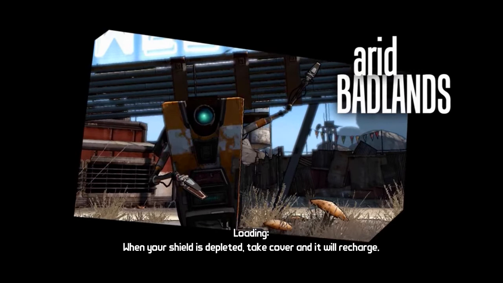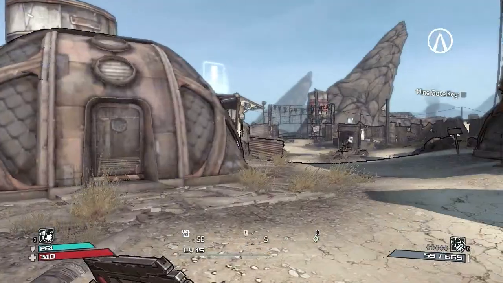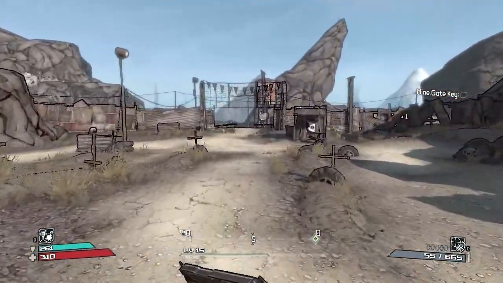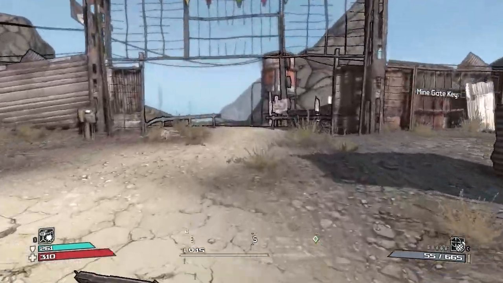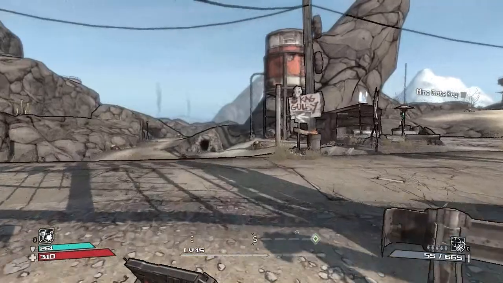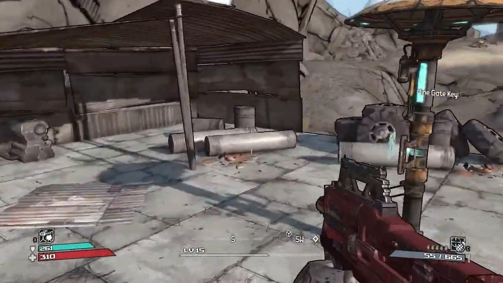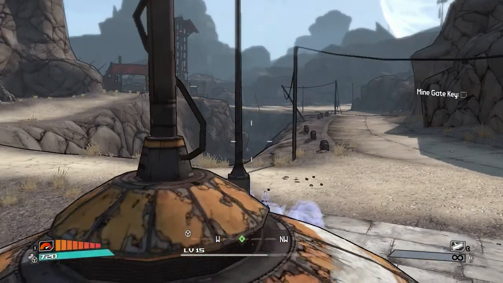I'll try to use my shotgun on the Roid Rage Psycho, but I probably won't use only the shotgun. Mix it up with a combination. Don't be shy now. Come on. I got the ride. I got the ride.